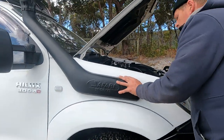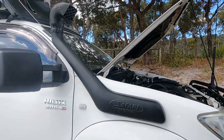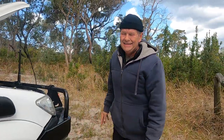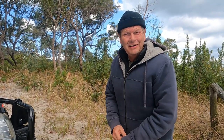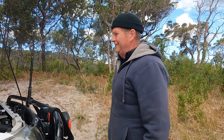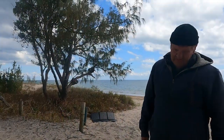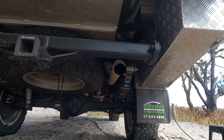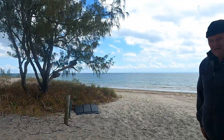The snorkel was fitted when we bought the car brand new — it's still the original air box and it's never let us down. We've had water in to here on more than one occasion — I mean we were actually in water to this depth, not just splash. That was on Straddie at the centre lakes when we went down a wrong track. And we've got a lovely three-inch King Brown stainless steel front-to-back exhaust, just to get the hot air out of the engine. That's made a difference — a little bit of fuel saving and certainly a bit more power.